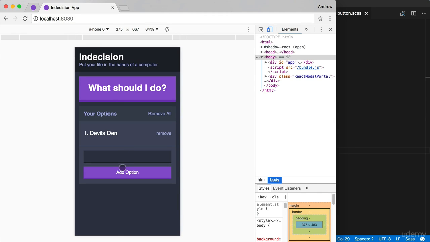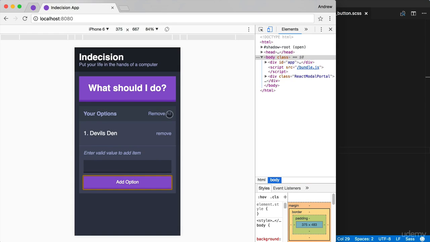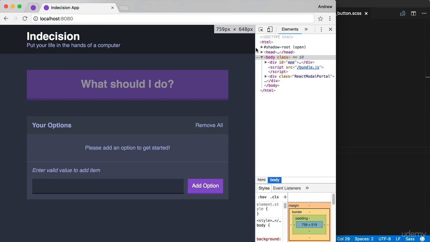So that is it for the Indecision app. We have all of the styles in place. In this video, we added the viewport meta tag to correctly render things. And we also set up media queries to add some mobile and desktop specific styles. And the end result is an application that is completely styled. All of the stuff we see here, as well as the conditional stuff like the modal, the error message, and the empty list message. Regardless of what state you get the application into, it knows how to render itself correctly on mobile and desktop devices.